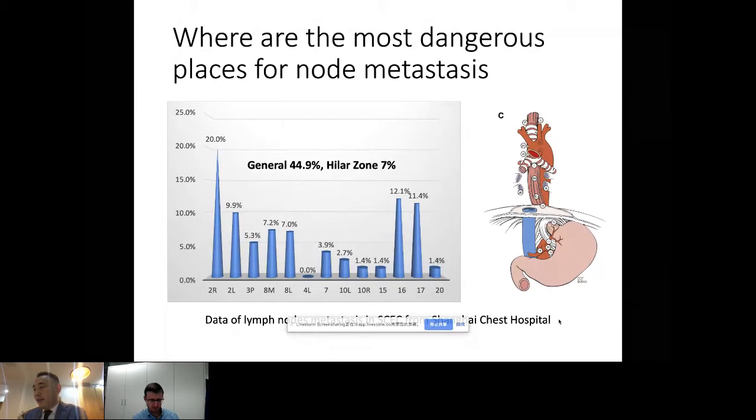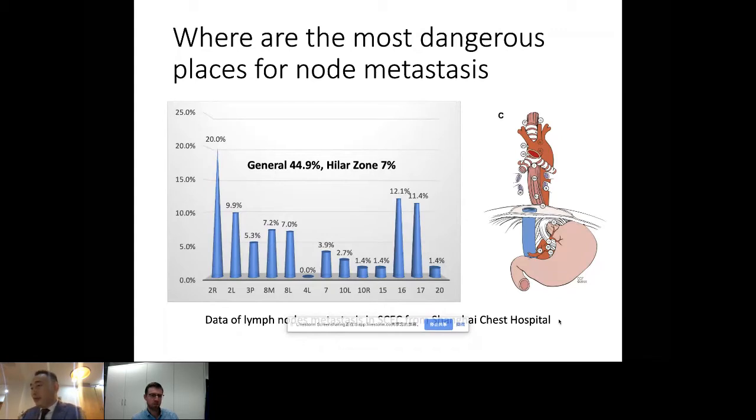If we cite 5% to be the critical value of dangerous metastatic importance, then the important areas above 5% are as below. First is the right recurrent laryngeal nerve, the second is the left recurrent laryngeal nerve, and then the pericardia and the left gastric artery, then the middle and low paraesophagus and the paratracheal area. So these stations are the focus of lymph node dissection during operation. But this is just numbers, so we should try to connect it to the survival or to the cost effectiveness.